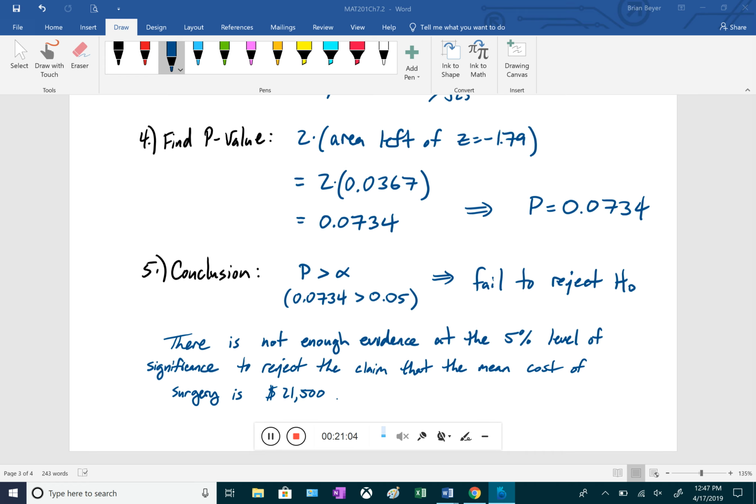Okay, so if we fail to reject the null, we can start by saying there's not enough evidence, and if we do reject the null, we typically start by saying there is enough evidence. Okay, so essentially we just could not prove the claim wrong. We couldn't prove the claim wrong at this level of significance. Okay, so that is it for the z-test in chapter 7.3. In chapter 7.3, we'll be doing it with the t-test.